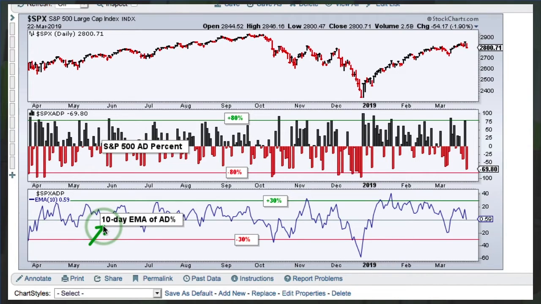Now, you can choose your own levels, but I've gone over this and I've decided to use minus 30% for a bearish breadth thrust, which you can see we got in October on the 11th. And then you can see we did get a bullish breadth thrust in early November, another one in mid-December, and another one in January. Now, they usually don't happen this often. And as you'll see, we didn't get them in the mid-cap and small-cap indicators for confirmation. Confirmation is key. But we did get one in early January there, and that foreshadowed the extended advance into February and March.